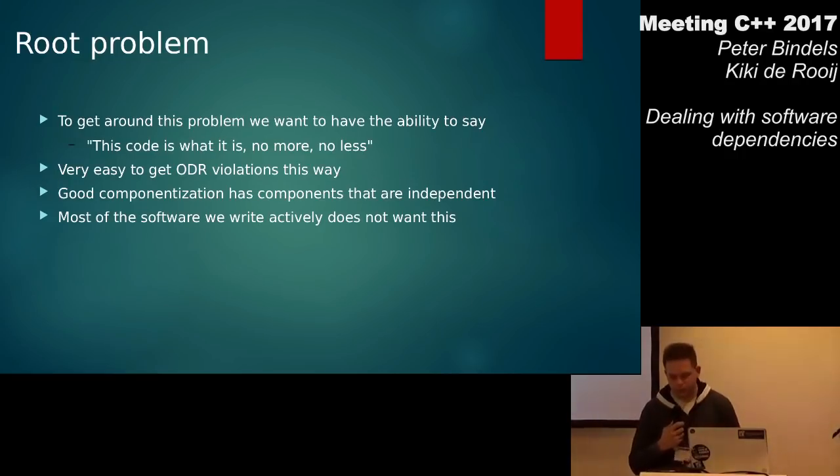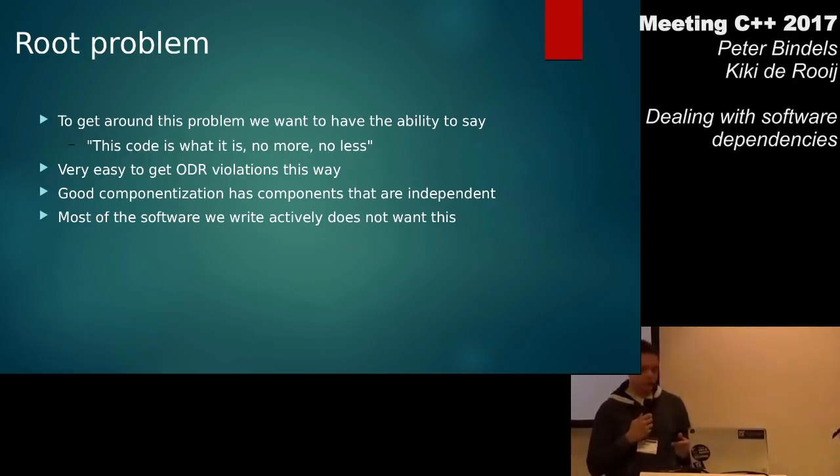So we would like to have the ability to say, I have this include file, and it is what it is. There is just this. I am defining some classes, I'm defining some functions, and please do not take any other state into account. Don't use the macros from somebody else. Please stay far away from any kind of namespaces. If somebody else uses extern "C", don't do that. This is what I'm saying it is, it's nothing else. And if you don't have this, you can have ODR violations triggered really easily. You can accidentally redefine something that's different in two inclusions, and then you have a type that's different depending on where you look at it.